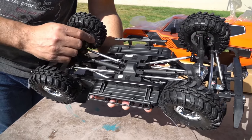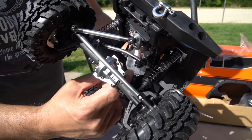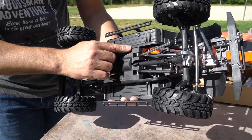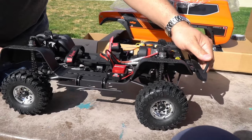Redcat logo at the back here. The transfer case, I don't know, guys, if you can see between here, the transfer case got a metal plate on the front of it, so it's very durable. That is nice. So there's a lot going on here with the Redcat. We got metal chassis. Yeah, very beefy. I like that. Now let's check the spring on the shocks.